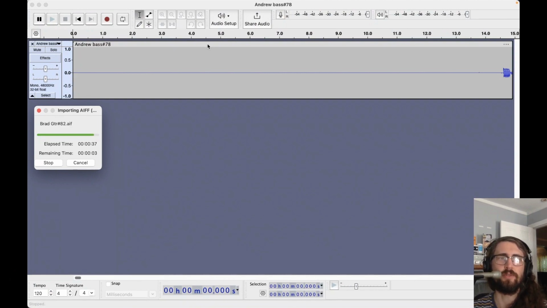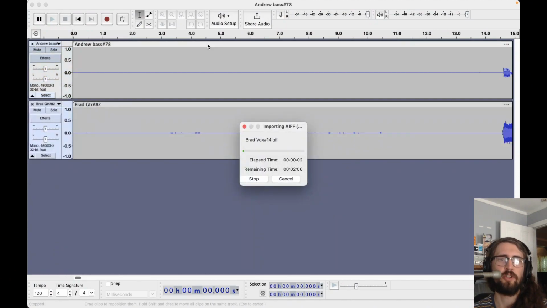Back in the good old days, Audacity was pretty much a waveform audio editor that could edit more than one waveform at the same time. That was kind of the way I thought of it. You didn't really have too much live audio options in Audacity. It was mostly just working with audio files.